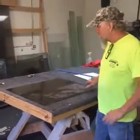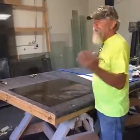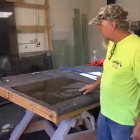So this is laminate. This is a side glass for a Model A coupe that we've got to get delivered here. It's going out the door this afternoon, and I got to cut it.